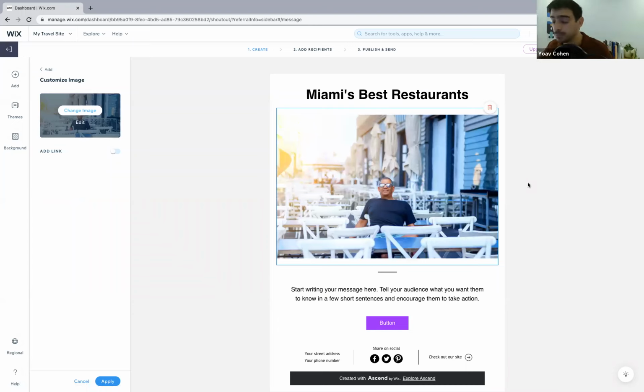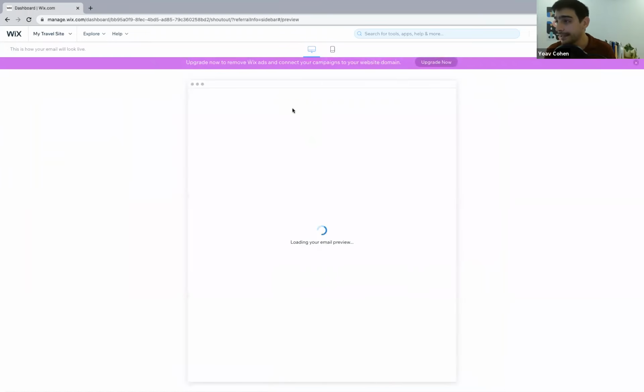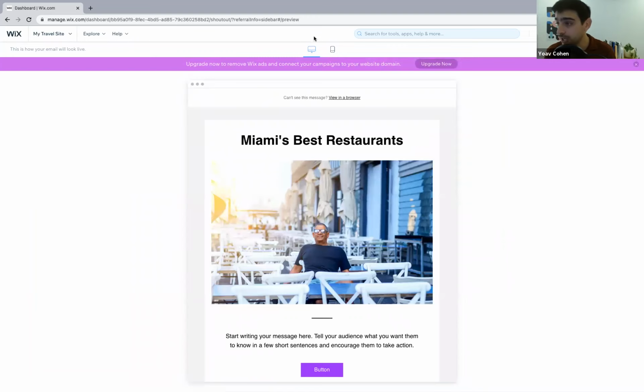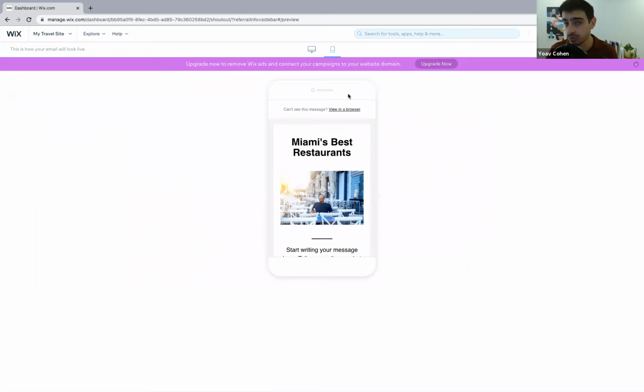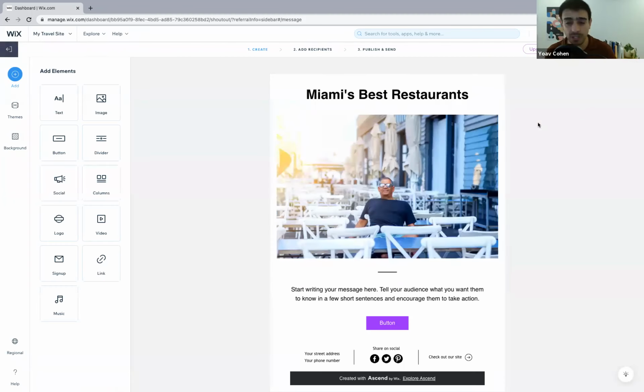Once it's ready, before I actually send it out, I probably want to preview and make sure that it looks great. I'm going to do this by, again, checking that it looks good on desktop and on mobile. And this is important because a lot of the recipients of your email are going to be on the go. We can also send out a test email if you want to make sure it's looking good on our actual devices, both our desktop and our mobile phones. So make sure to do that. And when you're happy with the email, you go back to editing mode, click on next, and then you can actually send out your email campaign.